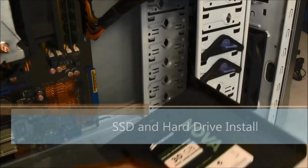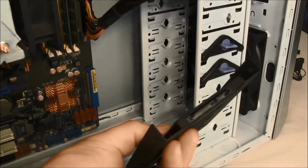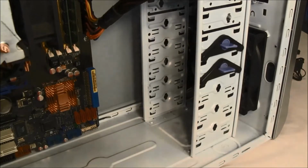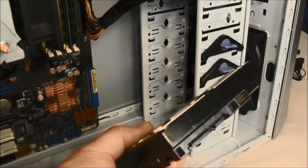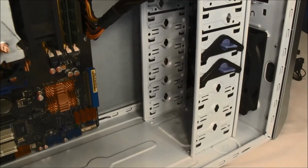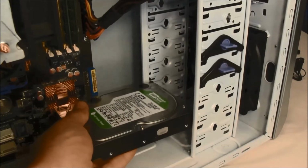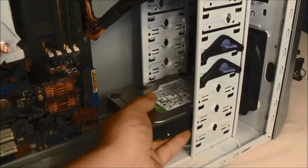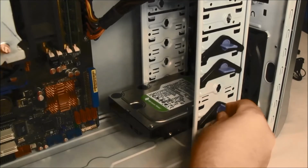The solid-state drive that I'm using has been mounted onto a 3.5-inch adapter to allow installation into a normal drive bay. Mount the drives and secure them on both sides either with screws supplied with your case or using the toolless mount system if your case has one.